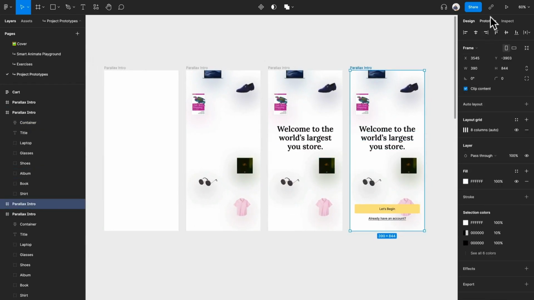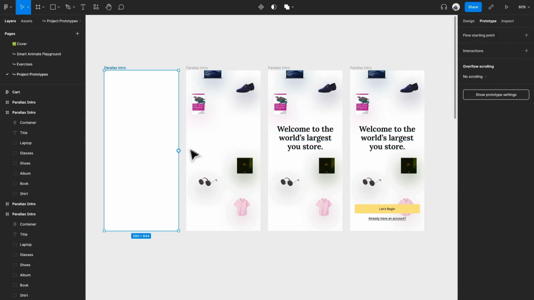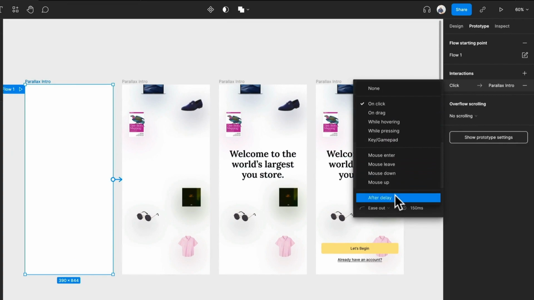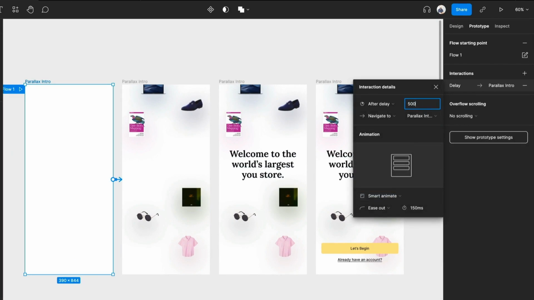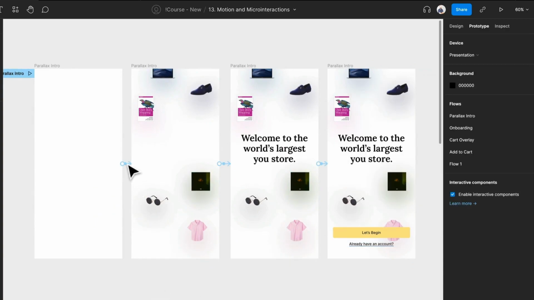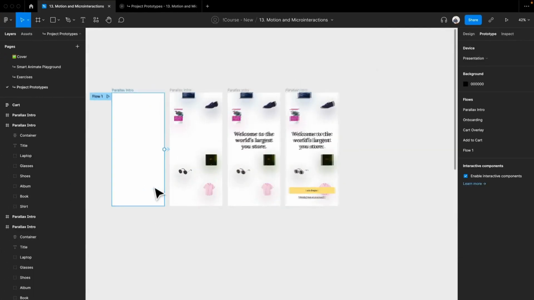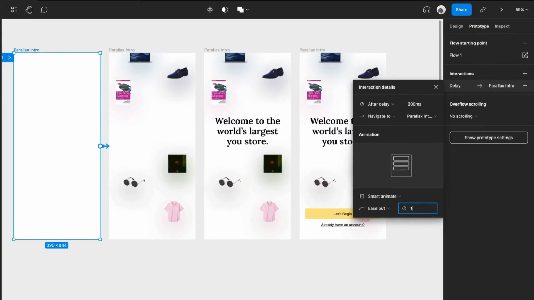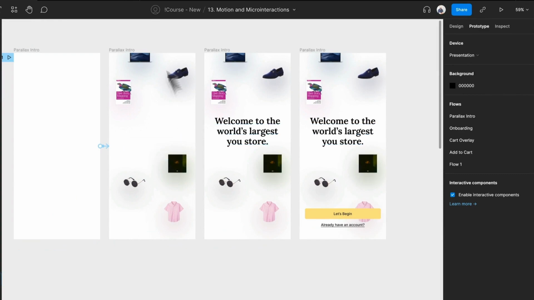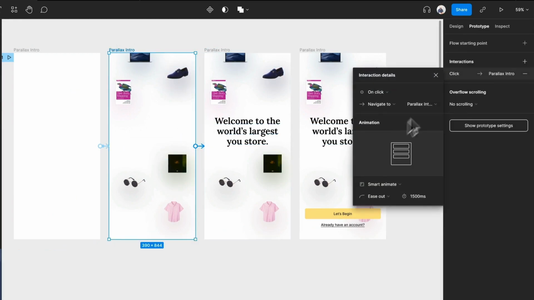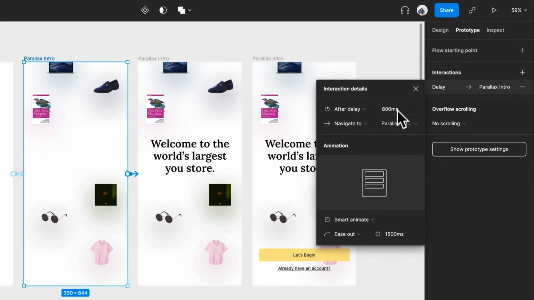And here we go. We are going to use after delay triggers over and over again to get this right. So after delay, 500 or 300 milliseconds, and we can look at the timing over here to see what I settled on. I have 1500, I have 800, and then I have 800 again, just keeping that really nice and tight. 1500, and then another one over here. We have after delay at 8. Well, we've got to keep the after delay very short.